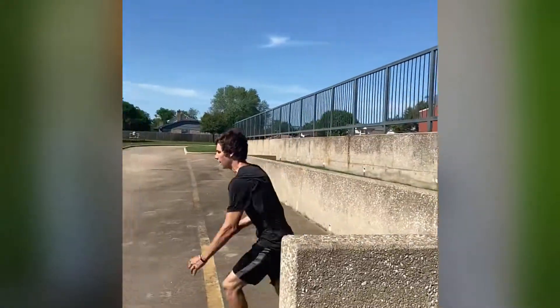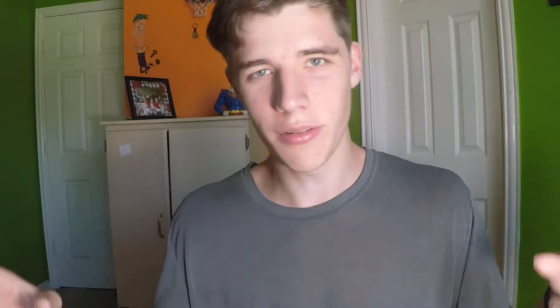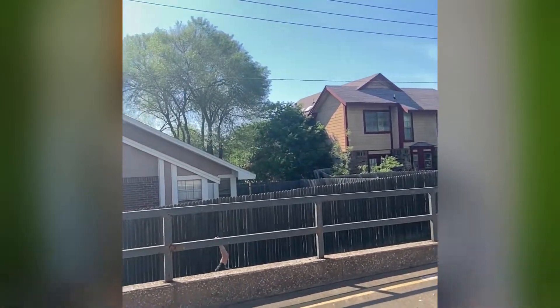But mid-flip I'm like, dude, I don't want to roll into a fence, so I open up early to try to stomp it. But it's a slippery hill, so my right foot slides out from under me, leaving my left foot to take all the trouble. My ankle got trapped underneath my body, and my body weight went down on my ankle. Honestly, I thought I snapped it in half at first because it made some popping noises.